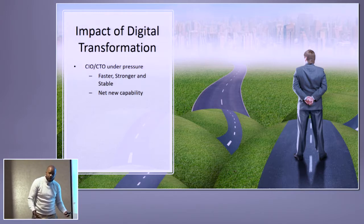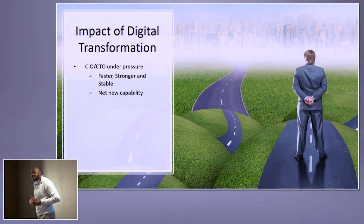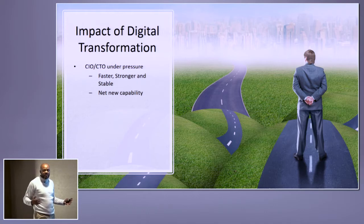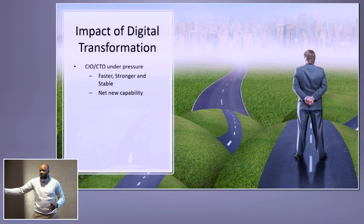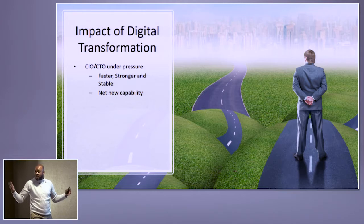We're asked to do more with less. We are asked to add net new things — our jobs are being expanded without us asking. The other day they came into my office and said, Keith, congratulations — you're no longer just over SAP, but you're also over R&D discovery for helping get our products manufactured or discovered more quickly. No new title, no new money, just here's your new responsibility. That's effectively what we're being asked to do.